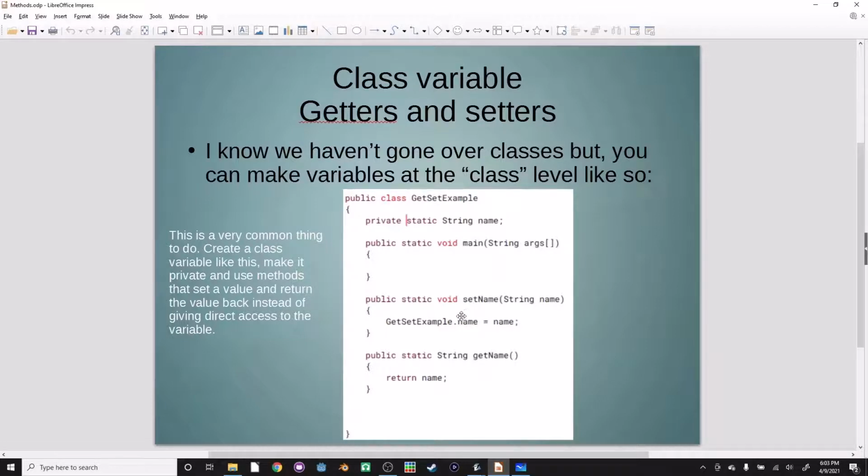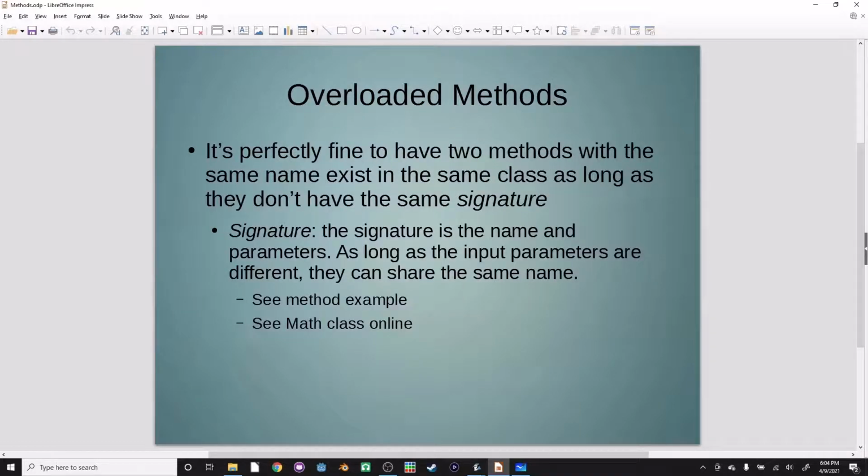And again, you can use get name. You can do get set example dot get name. Just copy this and do dot get name. You wouldn't have to do that because it's weird, but functions have access to call each other too. But you don't have to, because if it's a function that's in this class, you don't need to do that with functions, but you can. The only time you need to call the class and then the name of the function is if it's in another class. Sorry, I know I kind of went in circles on that one, but I hope that made sense.